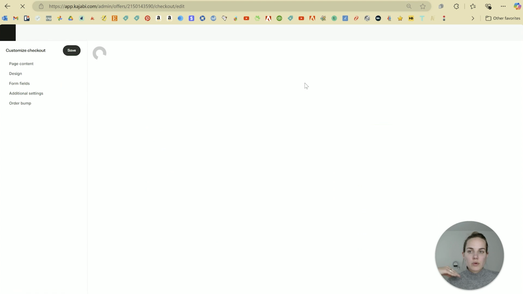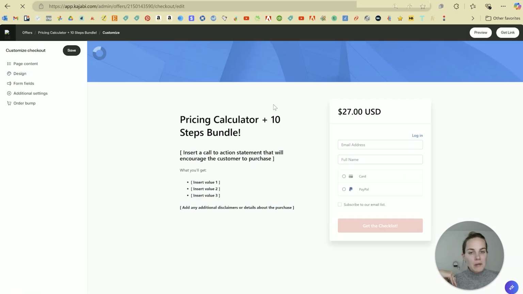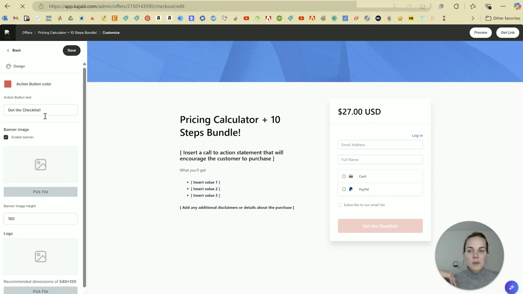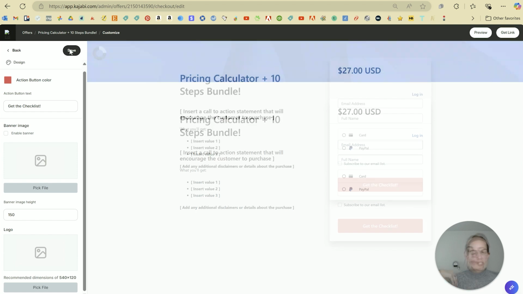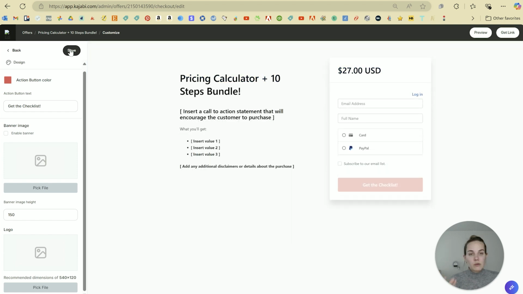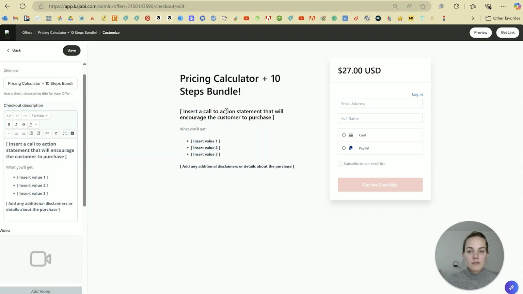Edit checkout will show you what the actual checkout is going to look like, and you can change what a lot of this looks like. So this little banner here, you can change the image. You can also disable it. You can add your logo. For something like this, I might just keep it really, really simple at the top. Then you can add in any of the information you want about this bundle. You can also put terms and conditions down here.